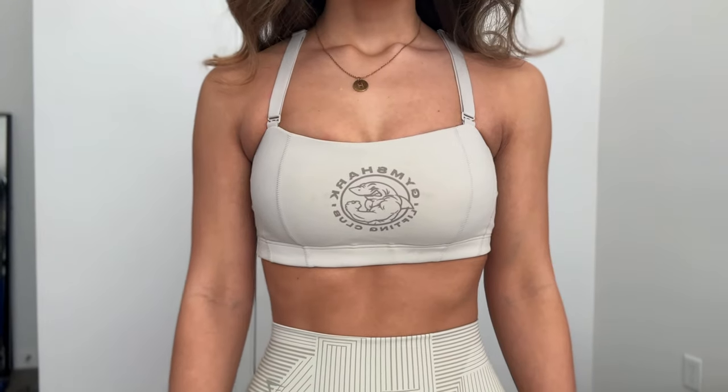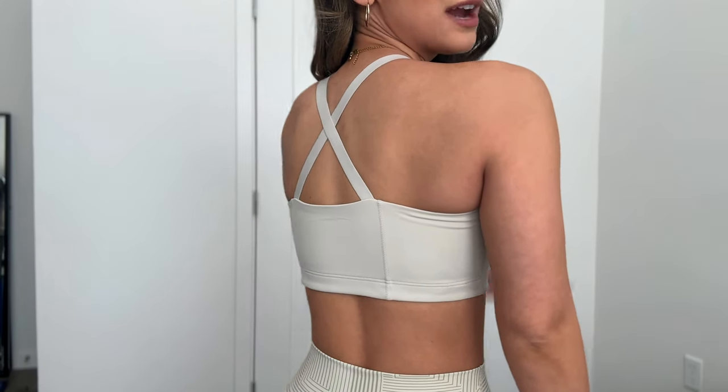This outfit — we love a little beigey moment. If you know me, you know that I love the color palette of beige, caramel, vanilla type colors, so this is perfectly me. This is one of my favorite bras from Gymshark ever. If you've seen my other videos, you see that I have it in blue, pink, black, and now I finally have beige. This is actually the color pebble gray. We have the Gymshark Lifting Club logo with the shark flexing his bicep. It is padded and I like to leave my pads in — I know a lot of people like to take the pads out, but I just like the extra support. The straps unhook and I like to make my straps cross in the back. You can either have them going straight or crossing. I've also seen people make it where one strap goes across the chest. They're adjustable for whatever look and comfortability you're looking for.